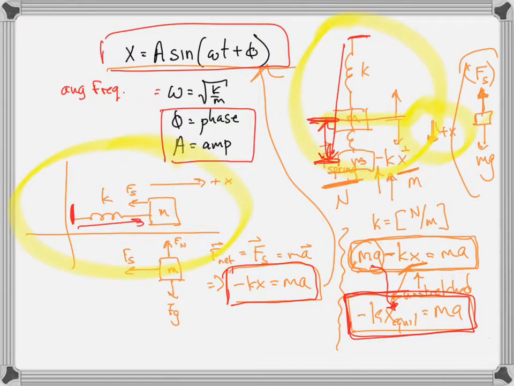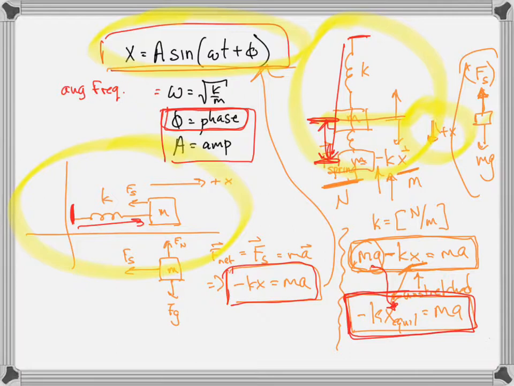If I pull the mass on the spring away from equilibrium by a distance x max and let go, that is our amplitude. Think about the equation x equals a sine omega t plus phi. What's the maximum of the sine function? It's 1. So the maximum x can be is a, so a is just the maximum distance from equilibrium. You can change that for a mass on a spring. Phase has to do with what the position is when t equals 0. We didn't say that before. I implied it, but I didn't say it. Phase is defined by your position when t equals 0.